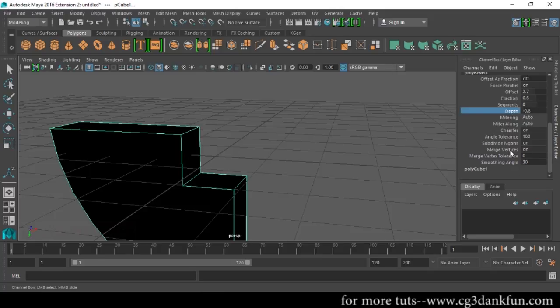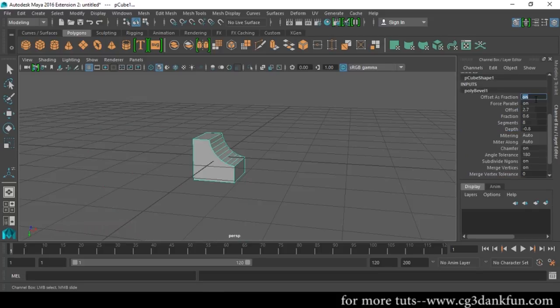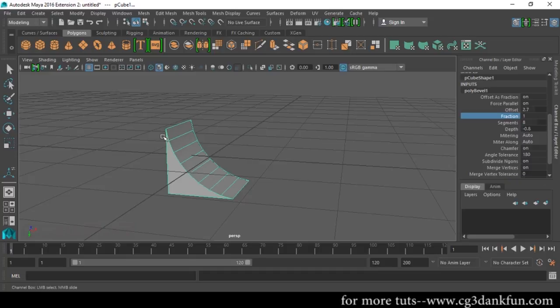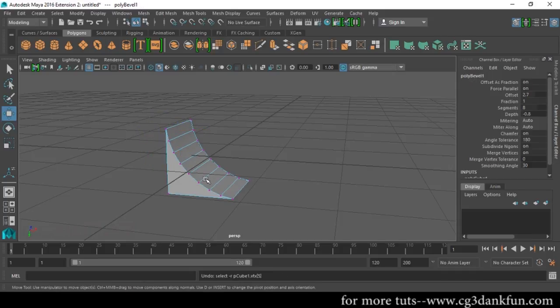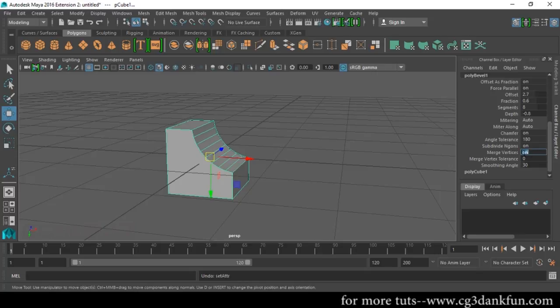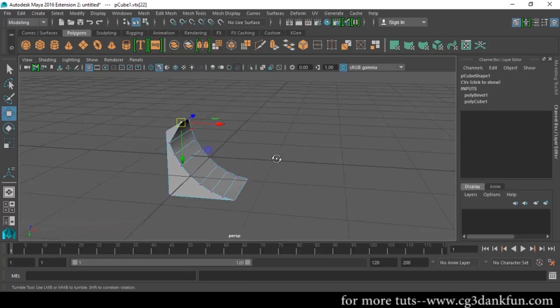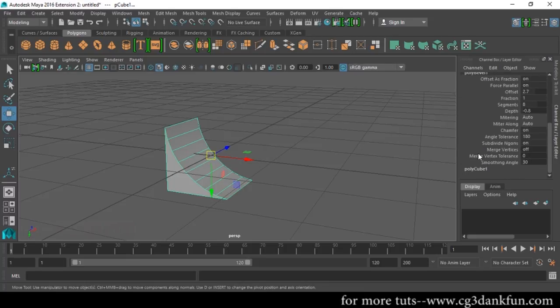And here you have merge vertex. This is how it works. I need to switch this on. If you have done this much, your merge vertex is on. If you see here, your vertices are merged. If I don't want that, you can switch it off. Now it won't merge it. Let's check it. So it didn't merge. Okay, so these are depth things. Many of you may not know. If you know, that is fine.